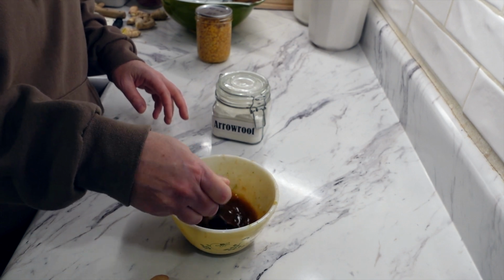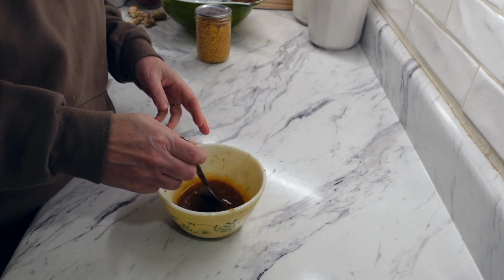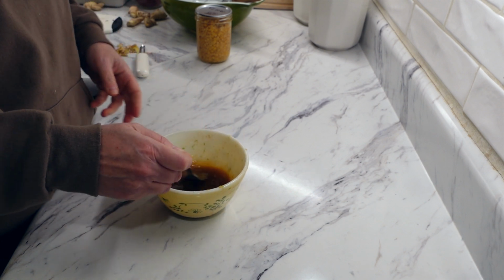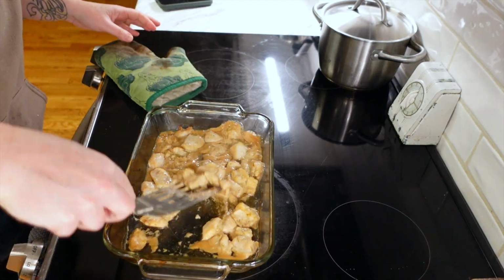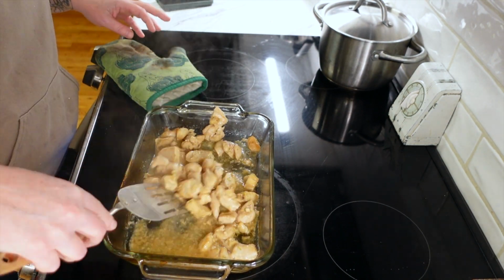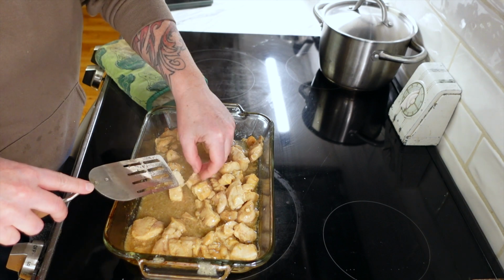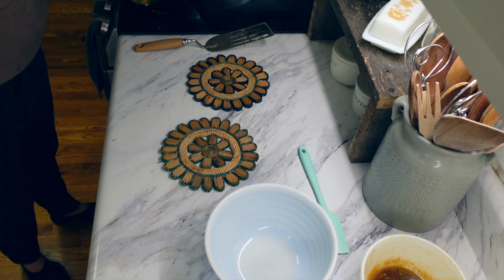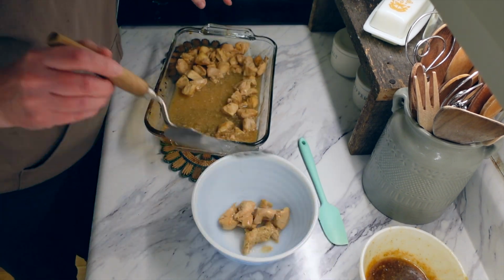With the other half of that marinade that we reserved, it suggests you make a glaze. So it says to take half a teaspoon of cornstarch and stir it into that reserved marinade, microwave it for 1 minute, and it should make a glaze-like consistency. It didn't really make one for me. I probably just didn't use enough cornstarch. Next time I'll do it in a sauce pot, I think it thickens up a little bit better that way instead of doing it in the microwave.